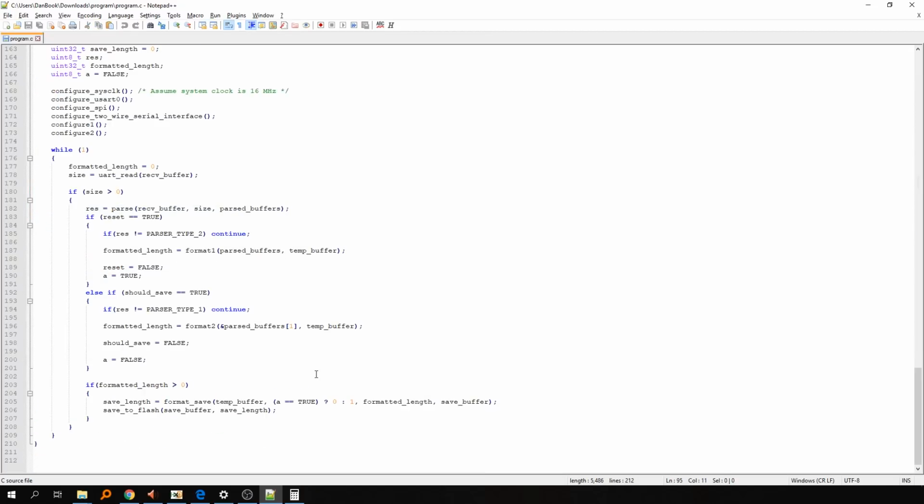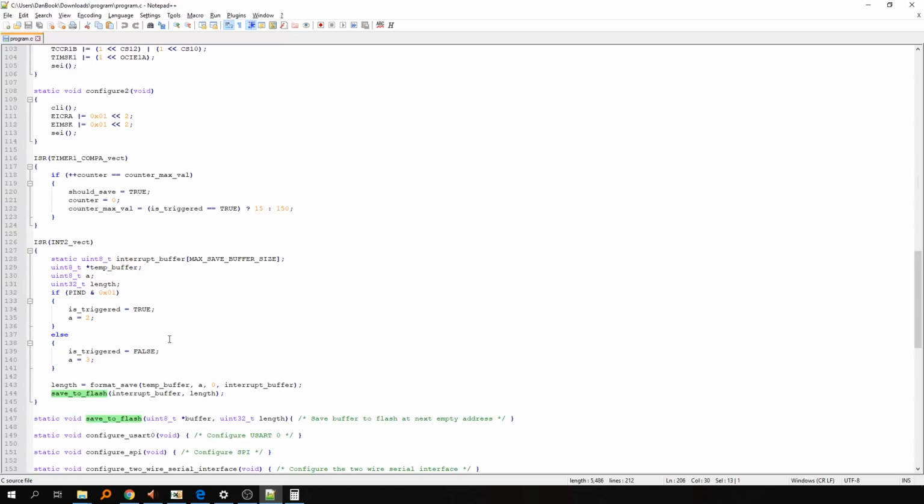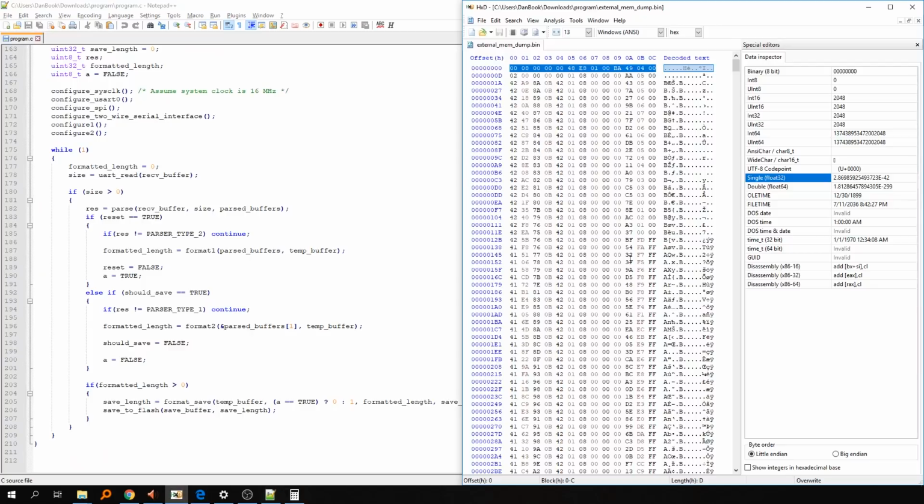Now we understand what the code is doing. We understand the while one loop, the formatting, the writing to the flash, and the operation of both interrupt handlers. What is clear is that we have these reset structures. I could only find 2 of those, and the start of the structure would have to begin with a 0, an 8, and then 3 zeros. And that gives us the absolute time value to start counting from.